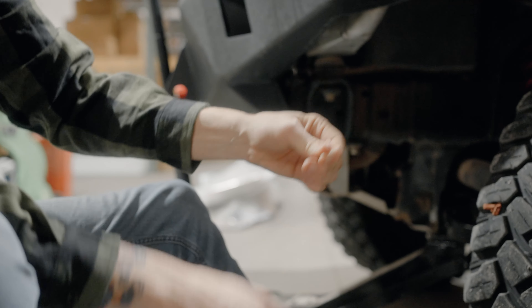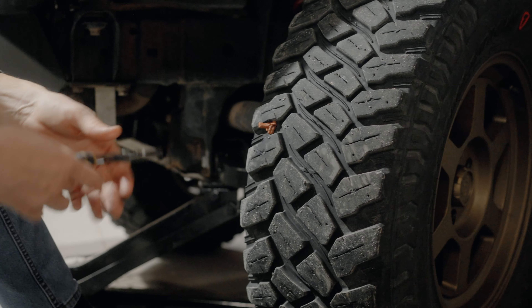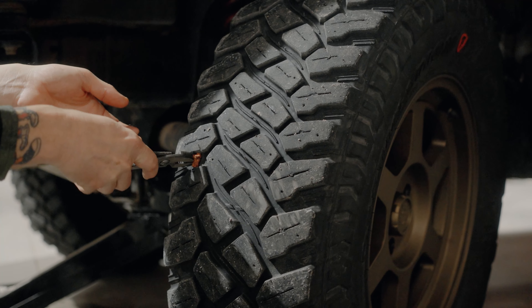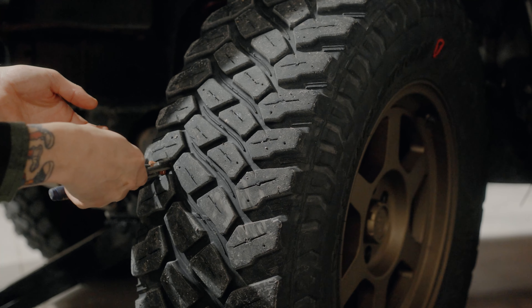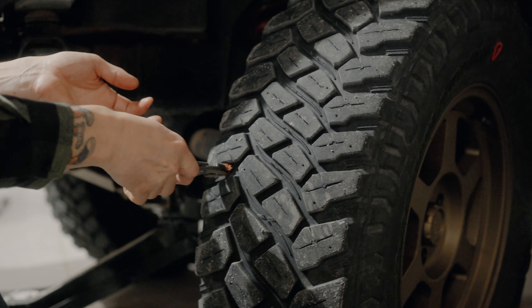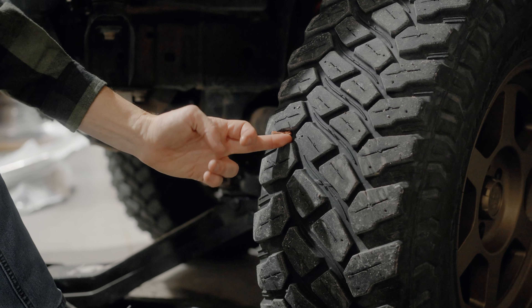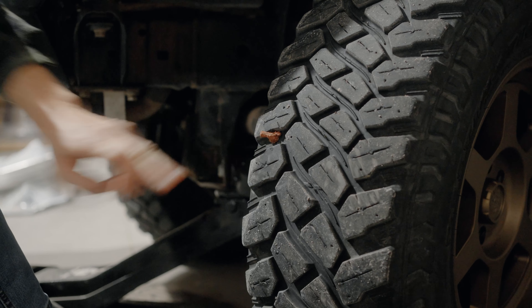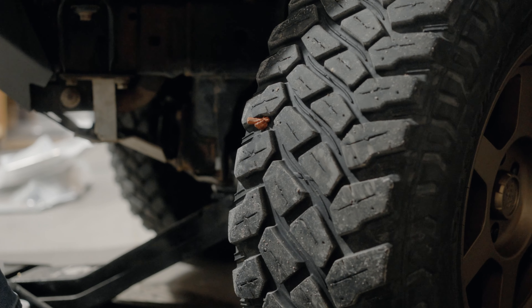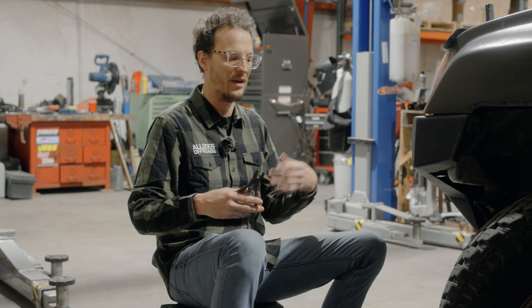Once that's all the way into the tire and set, twist it a couple times and then you're going to pull it back out. At this point we're completely seated with the plug and now we're just going to give it a tug — this should separate from the plug and leave it inside. You can see a little residue left over from the plug from pulling it out. Now we've got more than half of it inside the tire and we're just going to give this a little tug just to make sure.